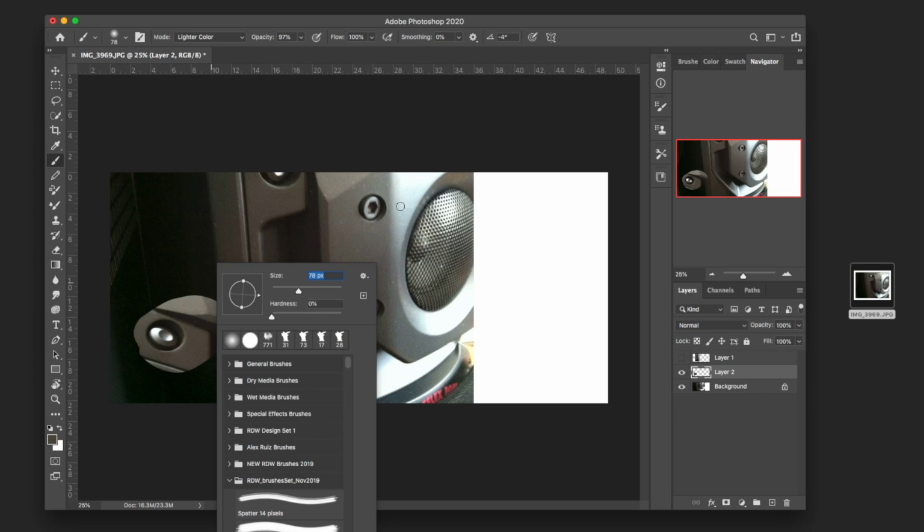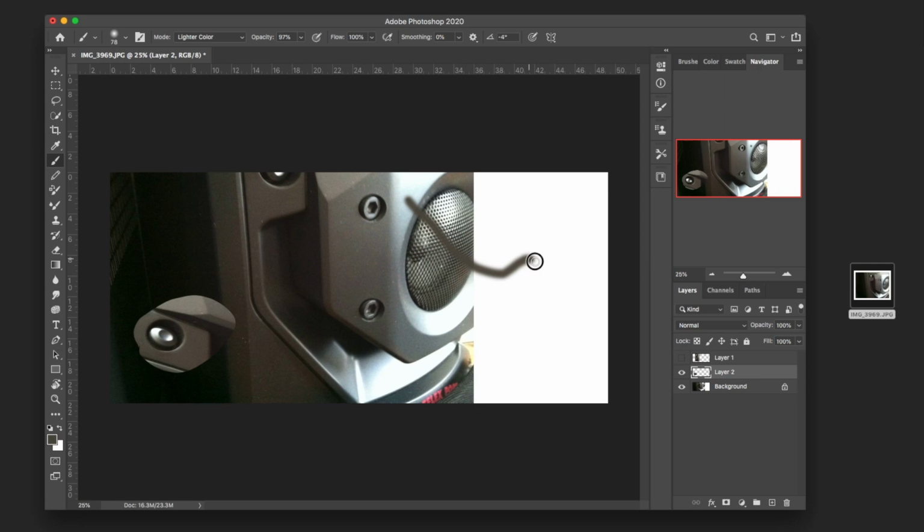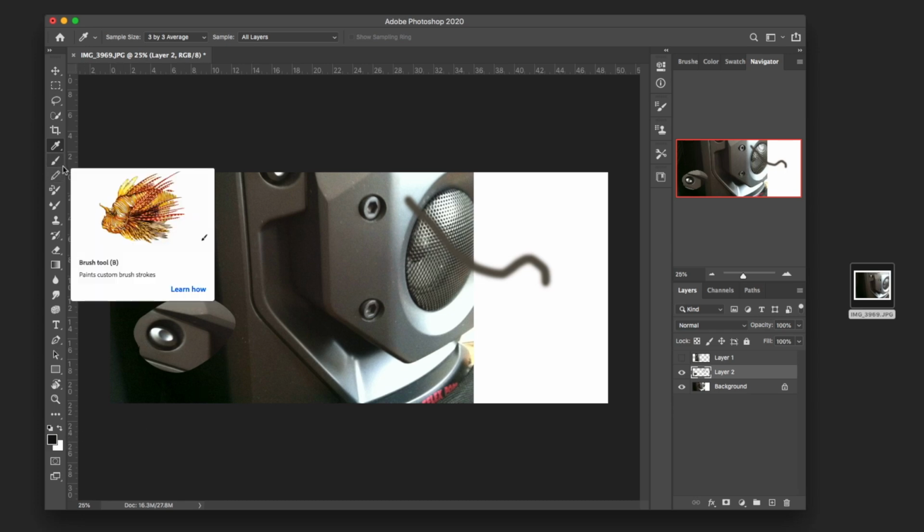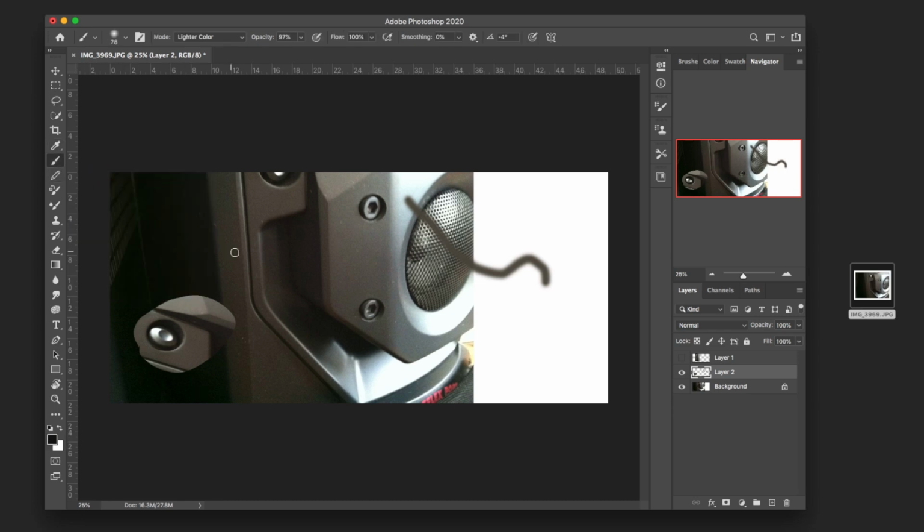You can see it has made our cursor a smaller brush now. And if I left click and drag, I'm starting to paint with the foreground color. If we want to change the color, let's make it this darker color. I hit B, I'm on brush again. Now I've got a darker color. Let's do a few more.